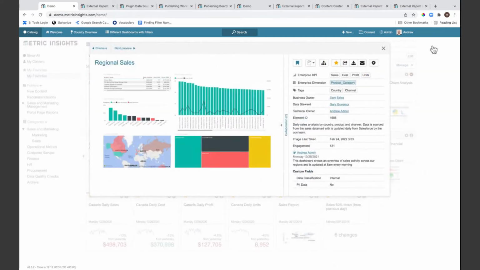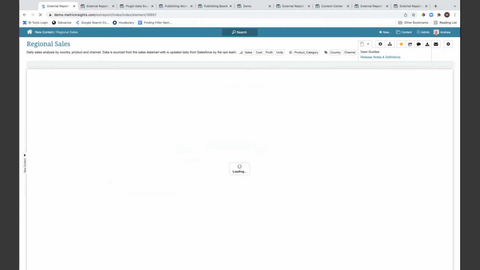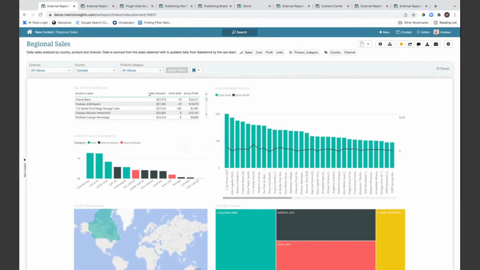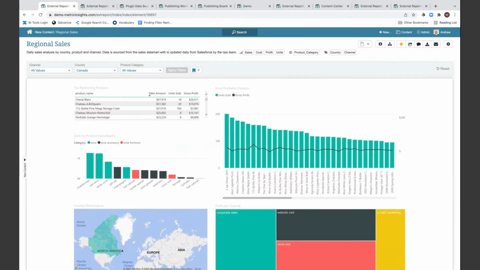Again, you'll see consistent experience, metadata, context. Yes, this is what I want to look at. If I drill into this, because it's recognized that we have consistent filters across these two bits of analysis, even though they're coming from completely different tools, it's persisting the context that I had when I was looking at the other Tableau dashboard.